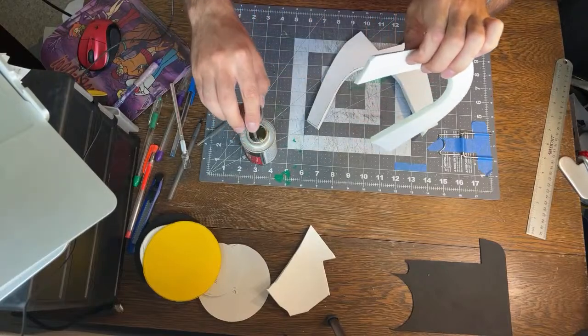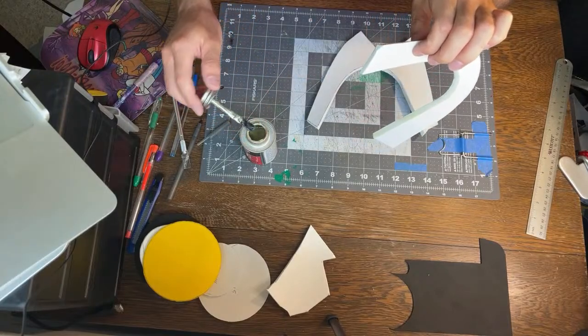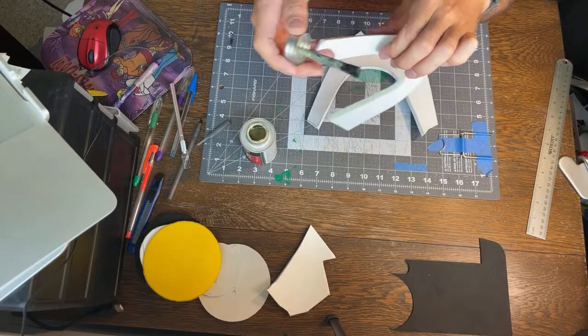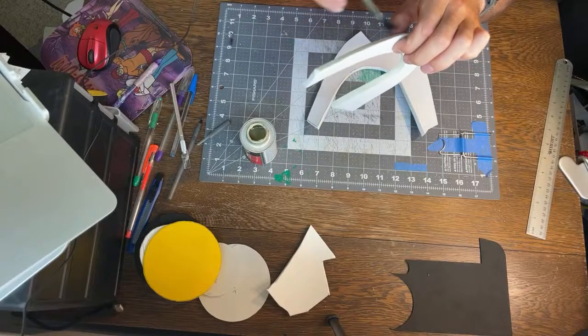See, I got the boots done, got the shin pieces done. After this, I'll have the thigh pieces done. Making some progress, making moves.